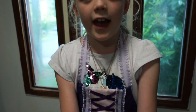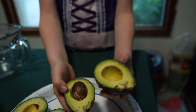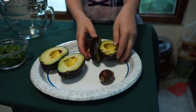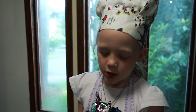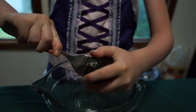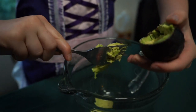You're going to have to ask a parent to help you cut the avocado. Once the avocado is cut in half, you will have to take out the pit and set it aside or throw it in the trash can. Now you have to take the avocados, get the avocado part out, put it into the bowl — and you might have to ask a parent for help with this.